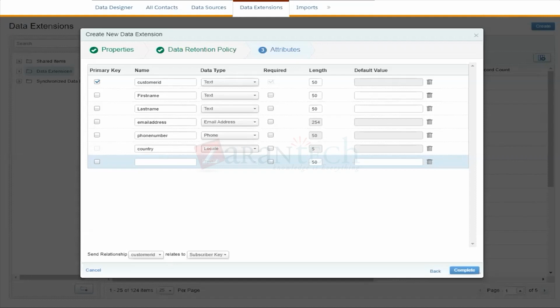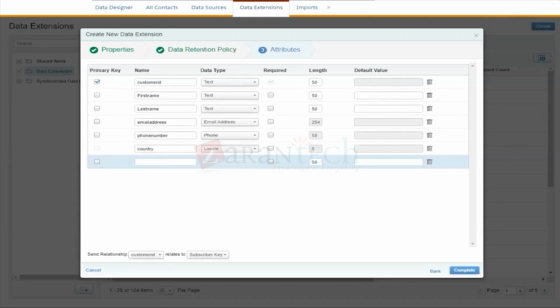Now, the second most required part is, okay, we got the customer ID, but where is the email address? Because you're going to send emails, you must have a channel address, an email address. So Marketing Cloud will search for an email address data type field.